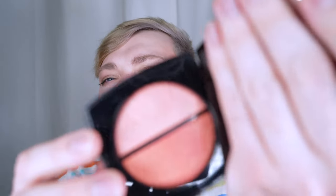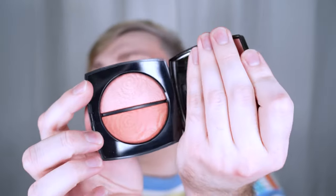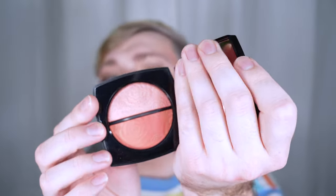This Chanel blush is stunning, I love it. The flower design is already starting to dull — I've only used it once and swatched it a couple times, and it's already dulling. That's sad. I might just have to use it in one spot so the flower stays intact. I'm excited to see how this formula compares to their baked formula, and in the future I might get one of the new formulation of their regular blushes. The Charlotte Tilbury Legendary Brows — amazing, definitely the best brow gel I've ever used.